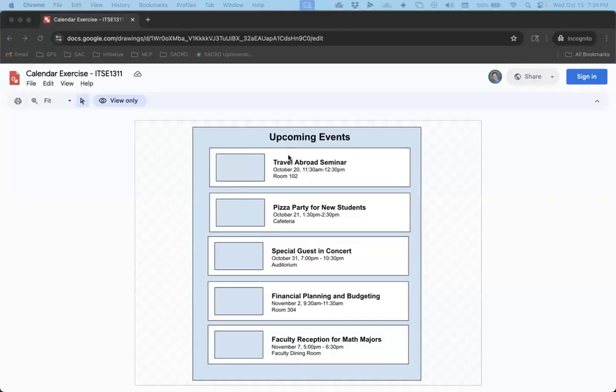When we get there, this may not actually be 3 different divs. When we get to the event information, we might be able to just space that out using paragraphs, but we'll see when we get there. We'll try it with paragraphs first, and then if that doesn't work, we'll do divs. All right, so how do we start?